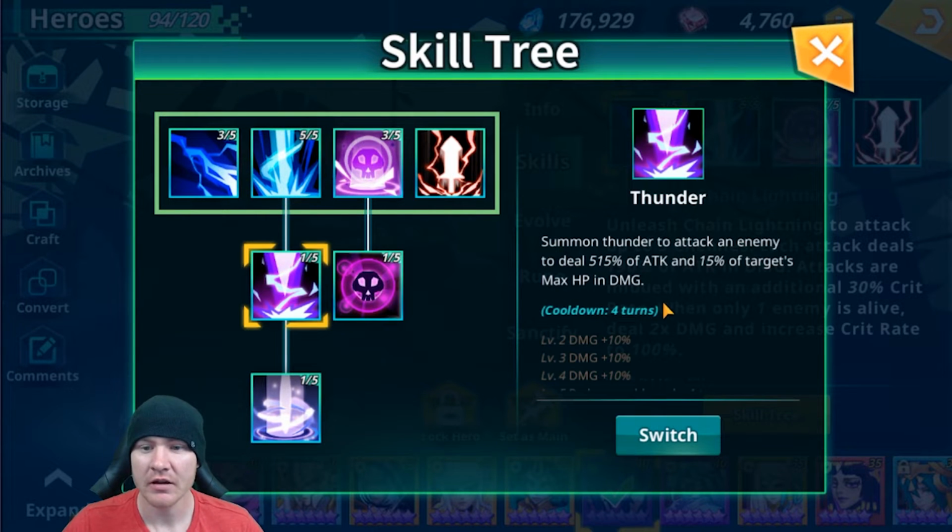Okay. Beyond that, on his A2, you can have a single target with a really high multiplier, as well as max HP damage. This is particularly nice for dungeon bosses and things of that nature. Anything that's going to have really high HP and will allow max HP damage, this is a fantastic skill.